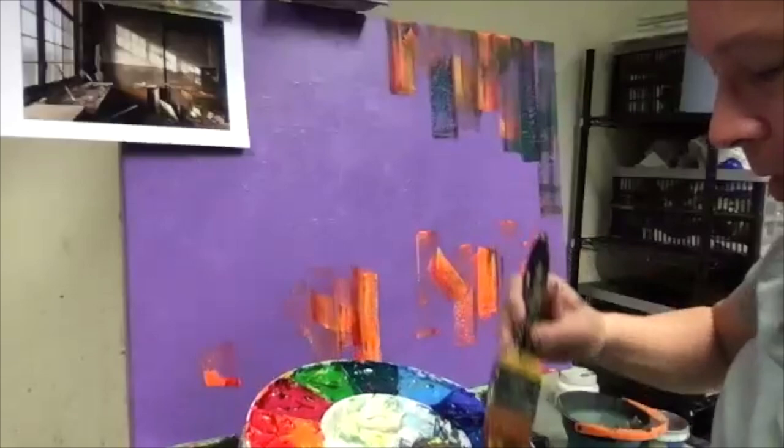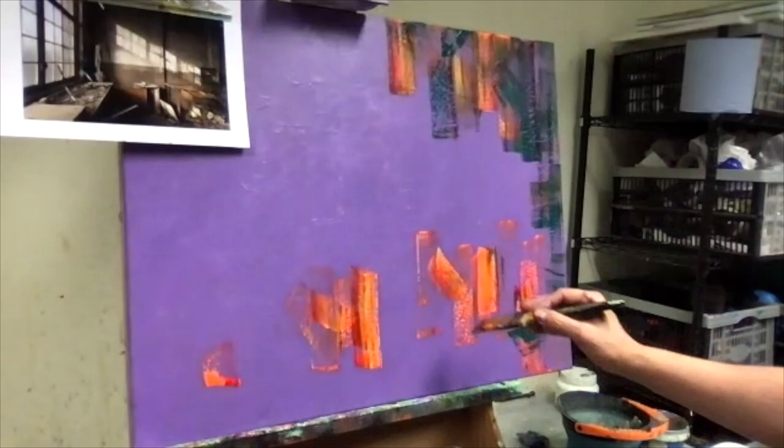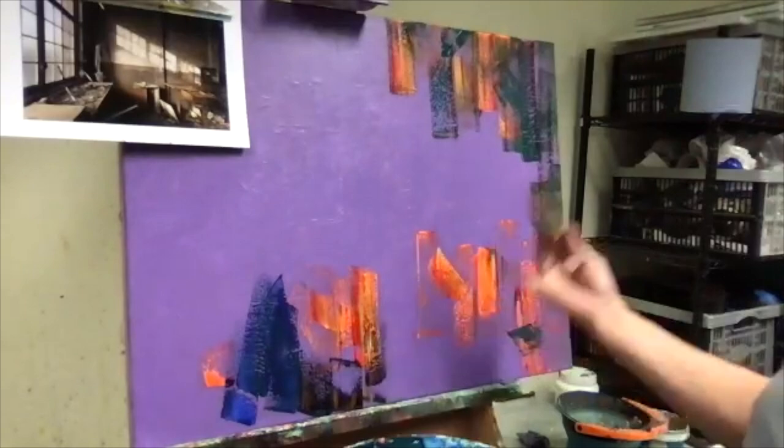And with something like this, I might put a few marks in which break out of the verticals up there. And we'll maybe change it up over here. We'll get some more blue. So I've got some cobalt blue here as well. I always use a bit of brown sometimes just to anchor the color into something a bit more neutral. Otherwise, it's going to be very saturated color all over the place.